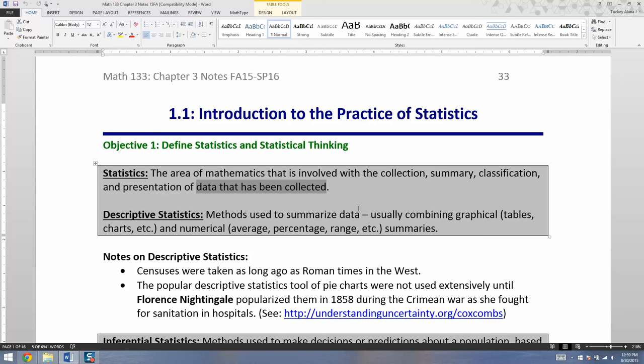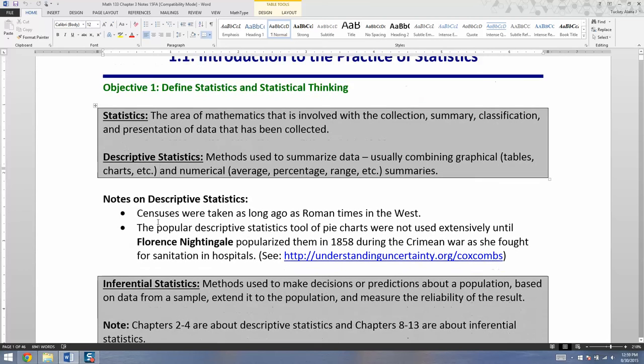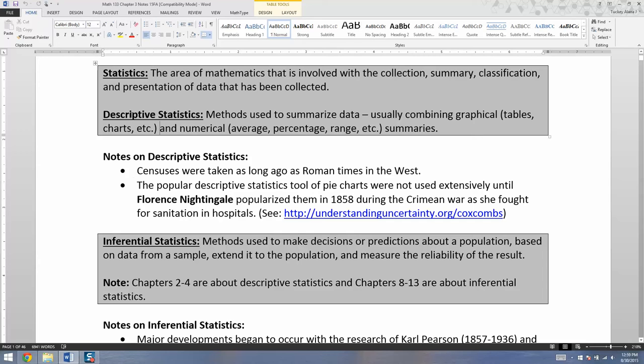And there are two main things that we do with them: descriptive statistics and inferential statistics. Now descriptive statistics involves usually one of two things. You want a graphical summary, so you're going to summarize them in a graph form, like a table or a chart. Or you're going to numerically summarize them. Graphical summaries, most people know and have seen like a pie chart or a bar chart. You can also just make a big table that has everything organized. Graphs are very powerful because they allow you to see some very complex numbers in a very simple way. The danger with that is if it's too simple or if it's not truly representative of what's happening.